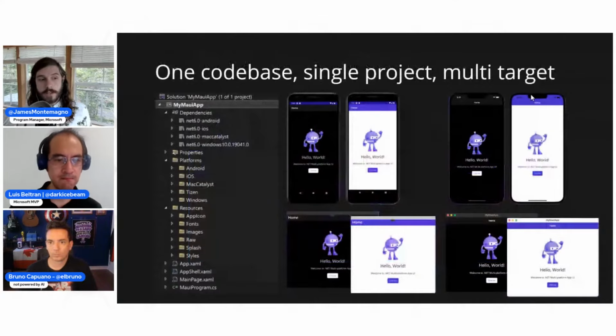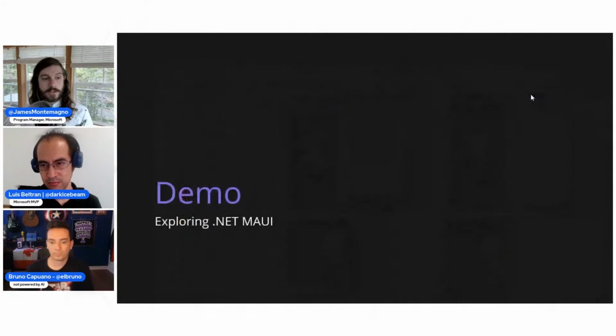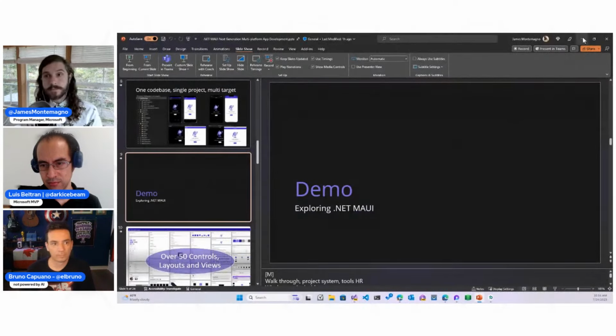Well, you just drop in some icons and a splash screen icon, and it does it all for you automatically. Drop in fonts, it'll register them for you automatically so you can use icon fonts or special fonts in your app. You can drop different SVGs or PNGs into an images folder, and it'll automatically resize the images for you, which is really cool. And then you just build all of your application logic inside of XAML or C# to be super productive. So let me show you what that looks like really quick here.